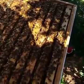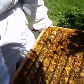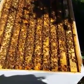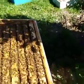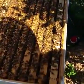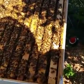Now, since I'm going to have these two big boxes on here, I'm not going to pull any honey from these. I'm going to specifically put the smaller boxes on there so they can make the honey, and I'll pull from those, because these will be for brood and honey for them, and I don't want to overrob them, so that they have some for themselves.